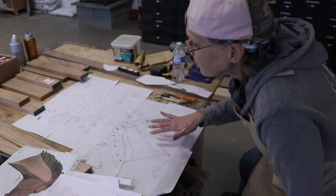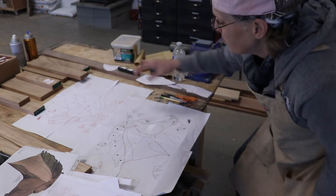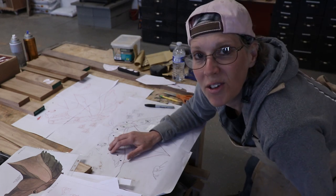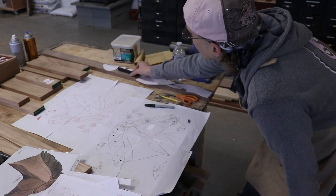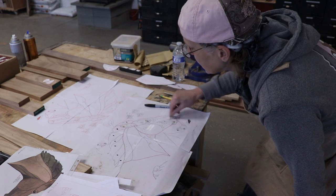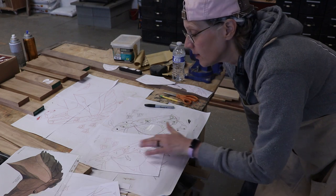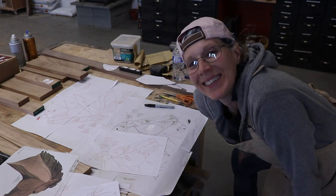And then I've been cutting out the pieces and setting them out and marking off when I have the pieces, because that usually is very confusing to me, and this is really helping. I'm going to use some ebony for some dark areas like the nostril, the eyeball, and the lip. I'm going to go make some copies of this because I need two more copies to get those pieces.